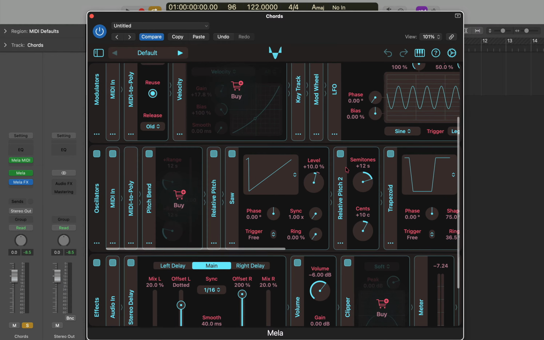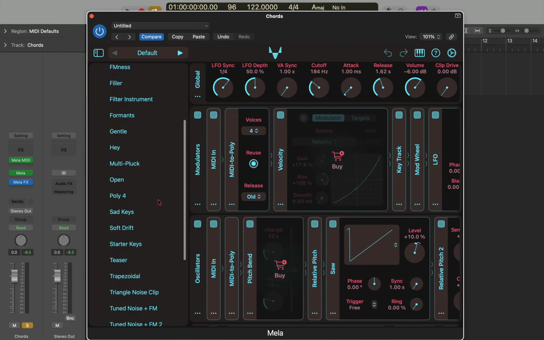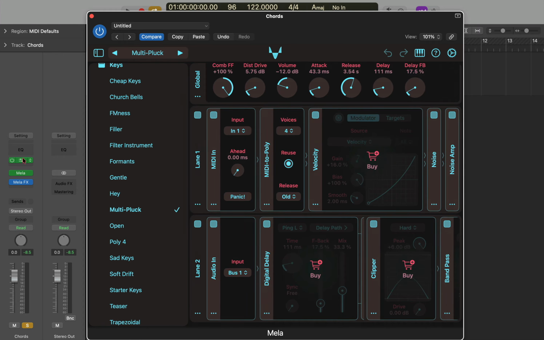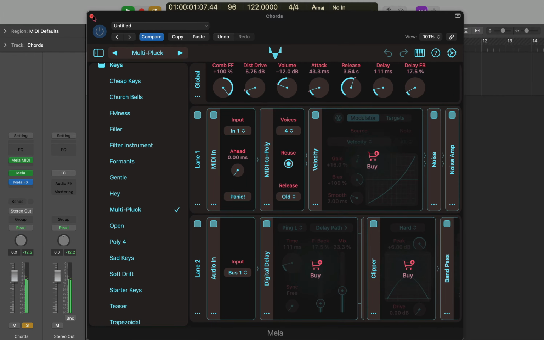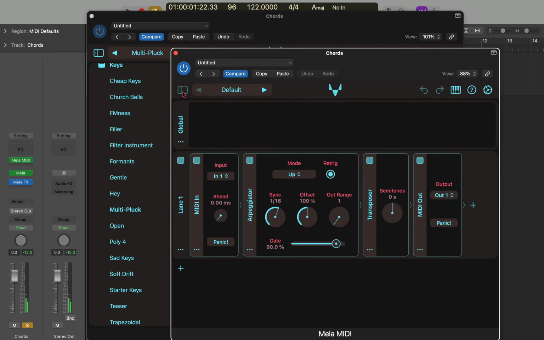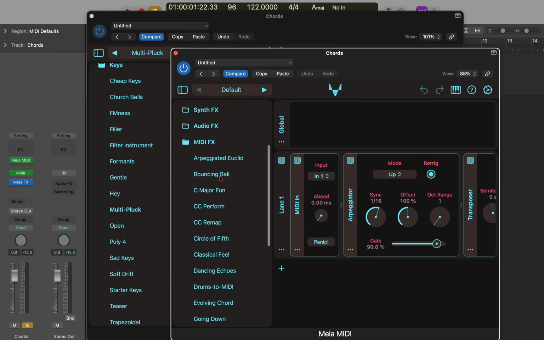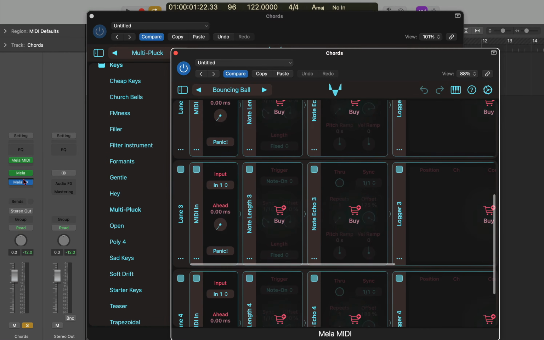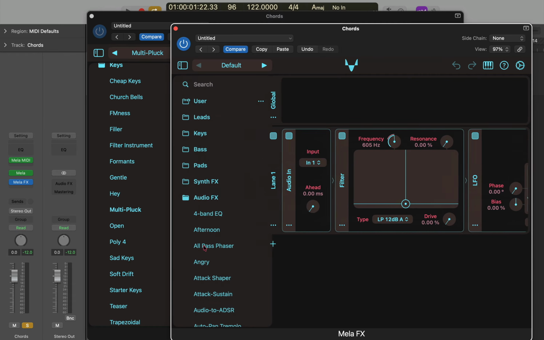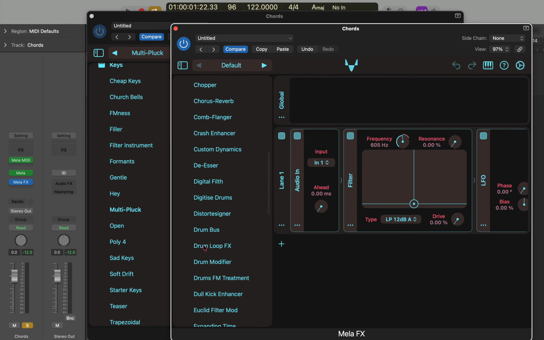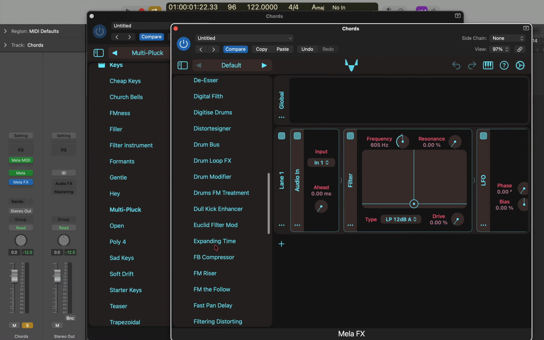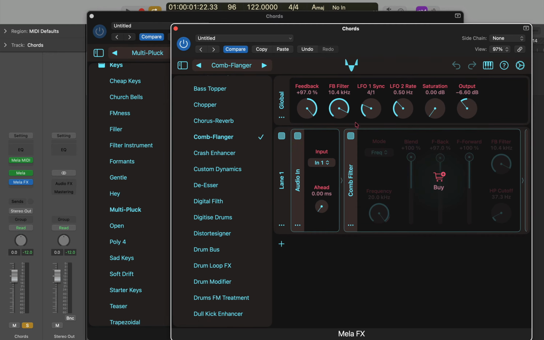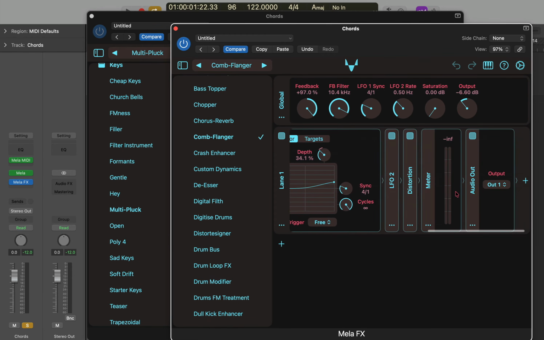Okay, so for example, I can load another instrument here. Same with Mela MIDI. I'll open a different effect here. As you can see, they all have locked UI. This one, let's open here. I think I liked Conflanger. Yep, this one has a locked UI. Same with distortion here.